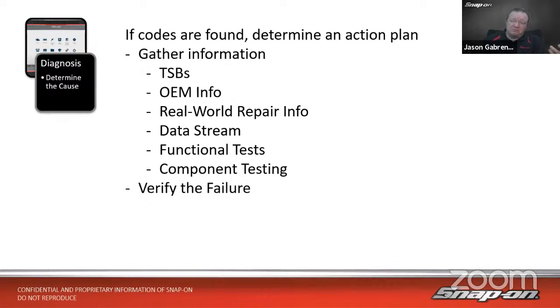Then, depending on how it does with the functional tests, we can go into the component test, right? Check for voltages, check resistance, check for whatever we might need to test for, a digital signature. Test the component in order to verify that the component has failed. Just because we suspect the component is the problem doesn't always mean it's a problem, right? So if we're testing the part itself directly, and everything else checks out okay and the part fails, then we can be a lot more confident when it comes time to order that new part, right? So that's what we're going to cover today, gathering the information through the actual testing and verification of the failure.